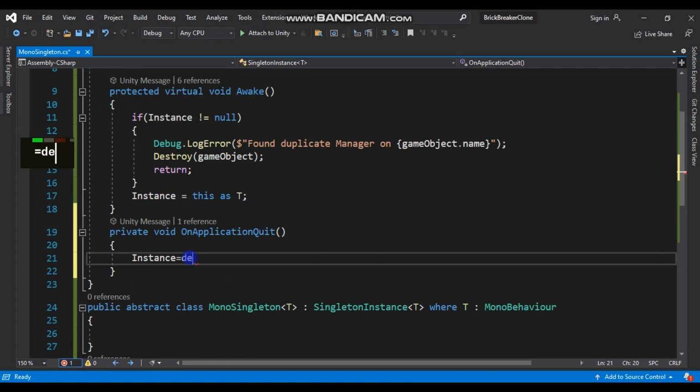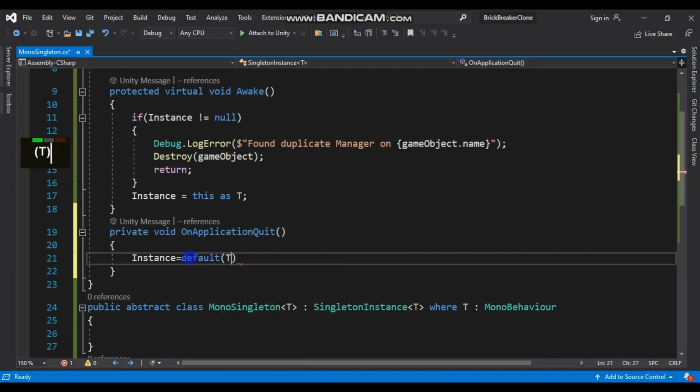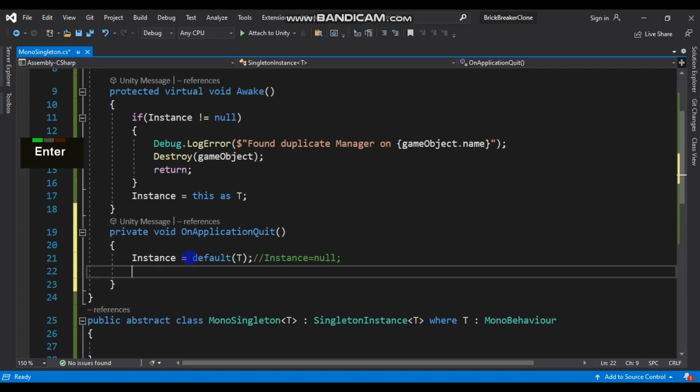You can use null, but sometimes that can cause problems. This is the same as saying instance equals null. Then I would like to destroy the object. If this is the case, I will destroy that game object also.